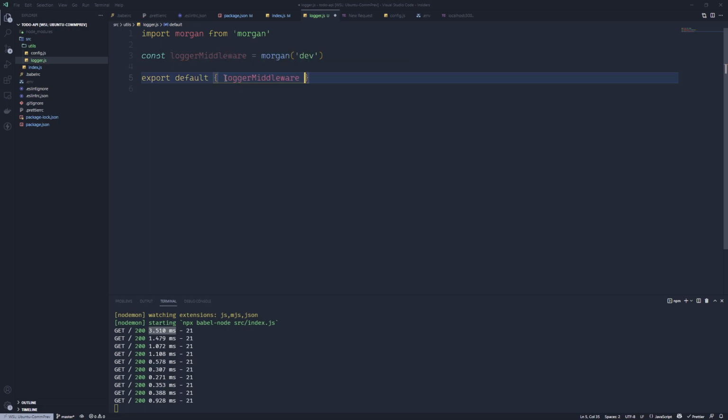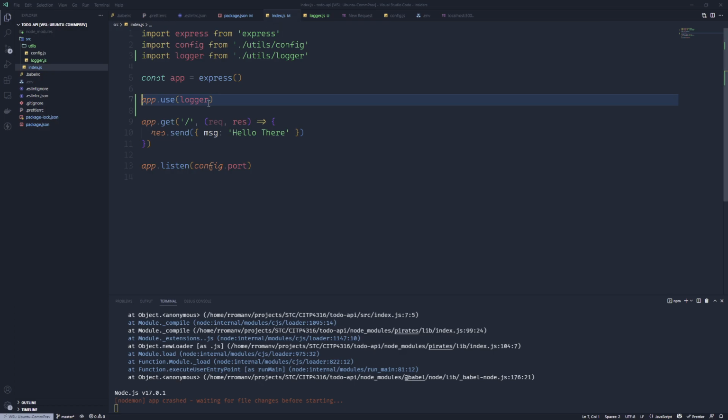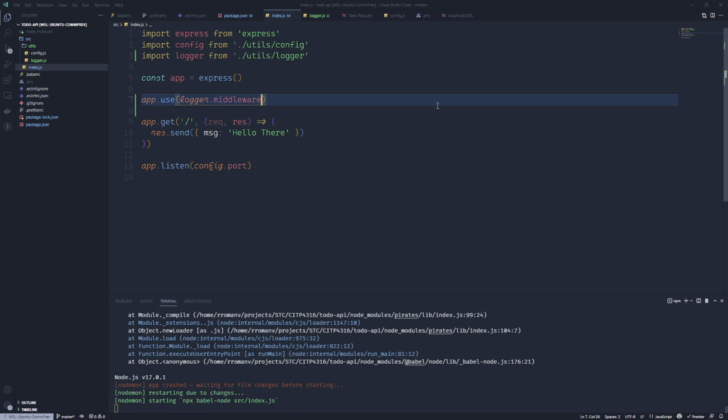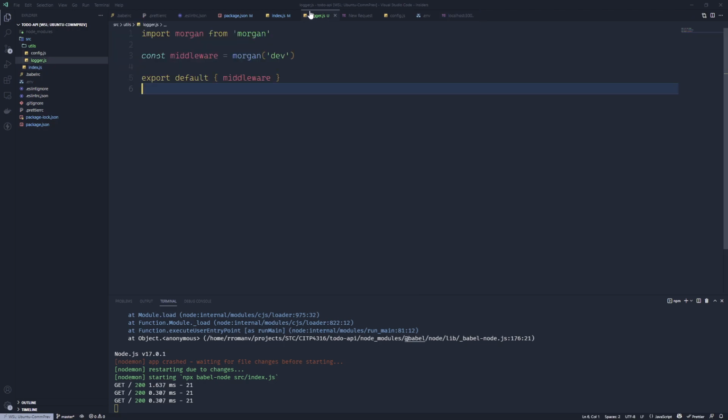Let's call this middleware, probably, and let's export it like this. And if we export it like that, that means that this is going to be logger.middleware. There you go. Tested? Yes, it's still working.